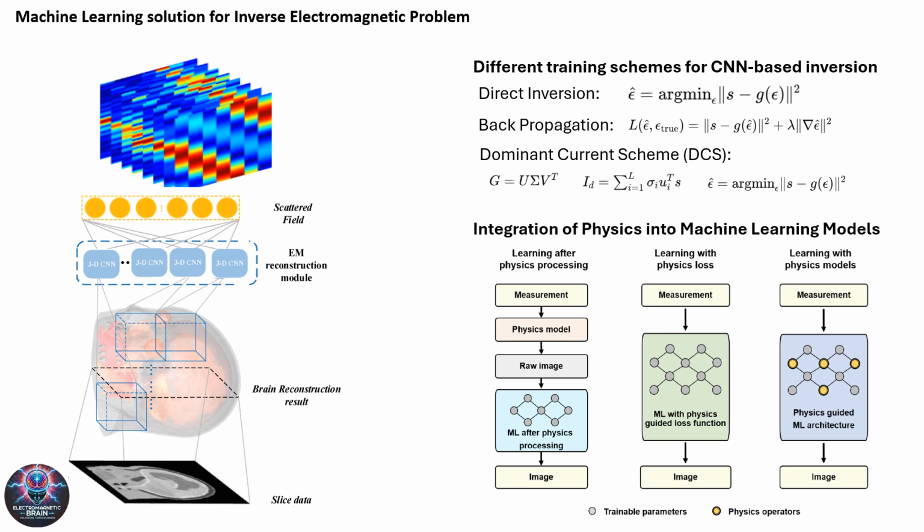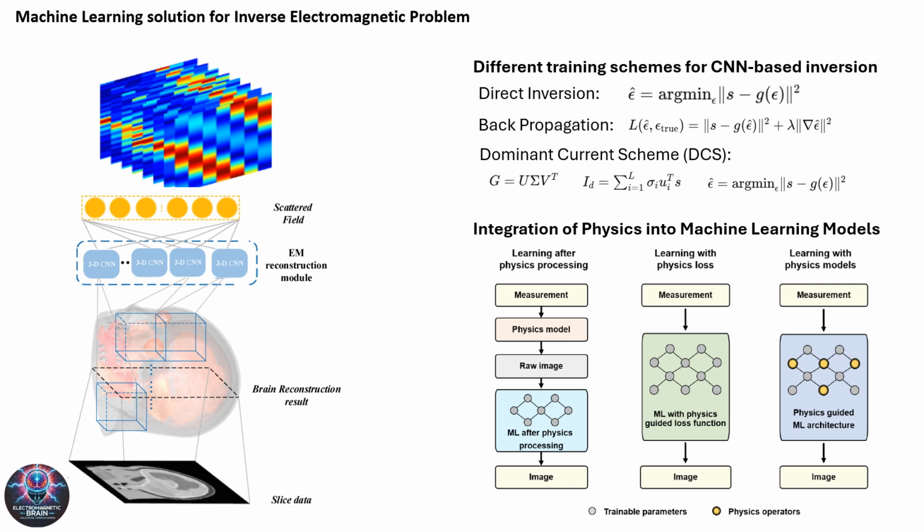Here, the data preprocessing involves applying a physics-based model to obtain an initial estimate of epsilon. This preprocessing helps to set a physically meaningful input for the ML model. Two, learning with physics loss. Here, physics knowledge is embedded directly into the loss function of the neural network.